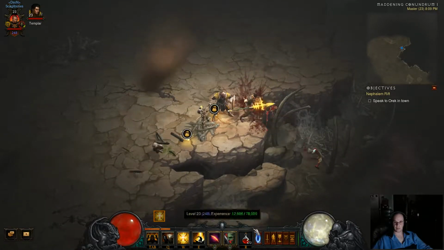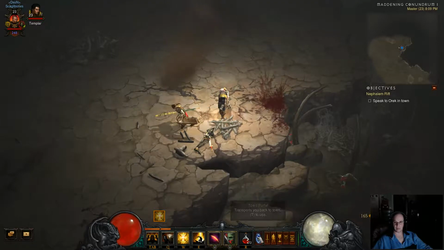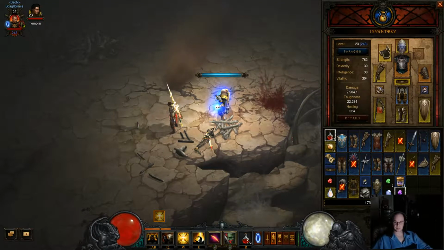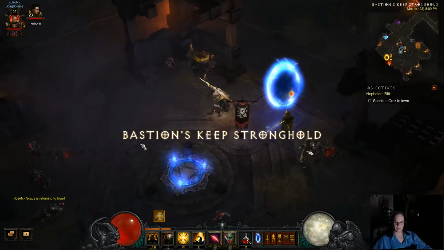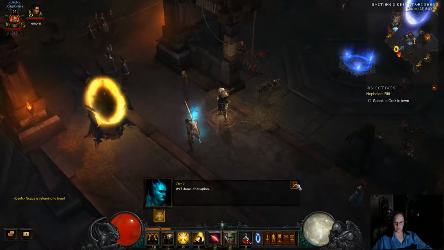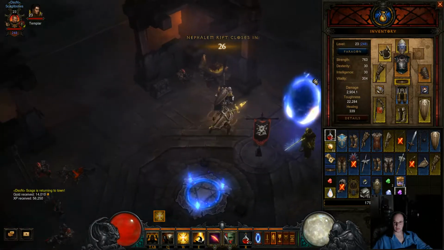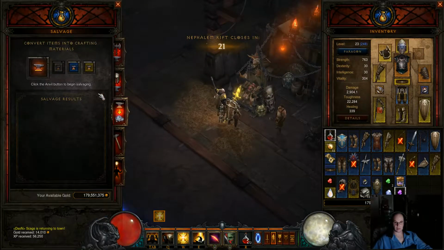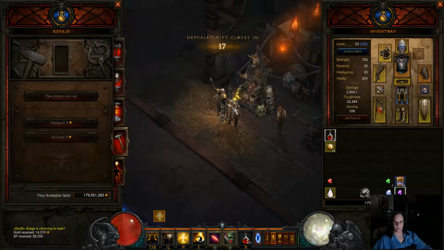Get that out of here. I'm returning to town. Go and close this out. We're just going to keep going dead rifts. Probably repair as well.